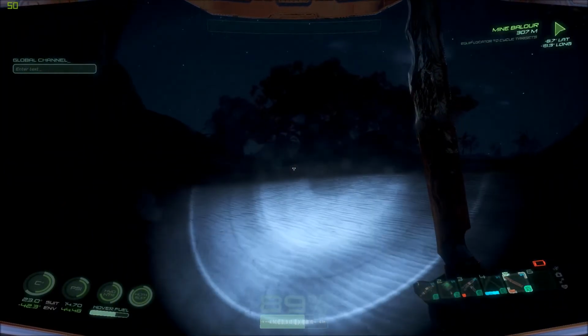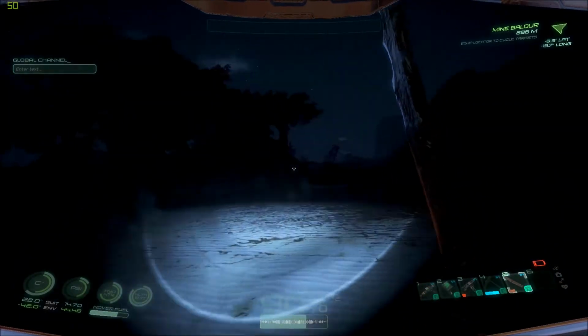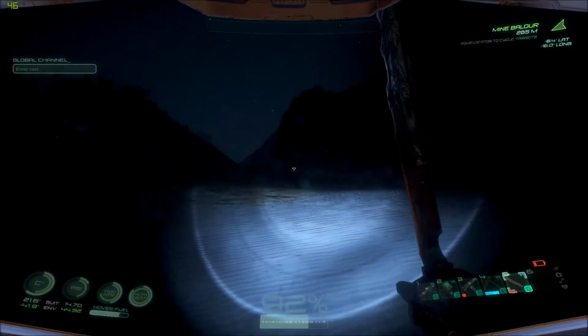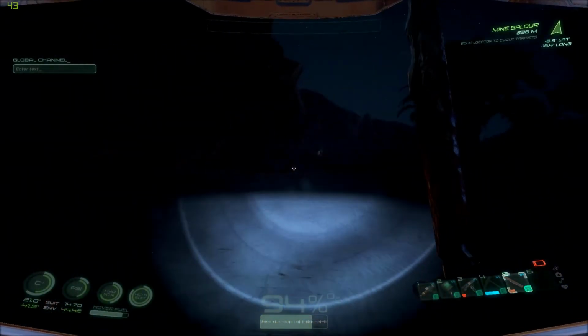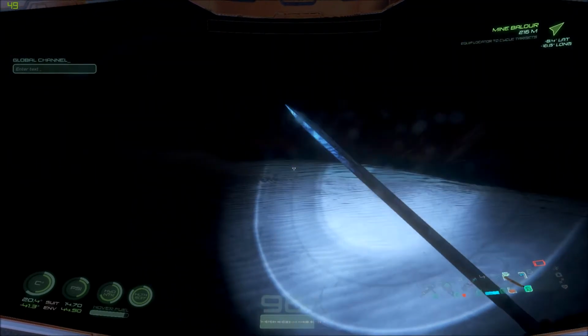There's normally a rack noise around here. I don't think it's the gnat, I think it's the arachnoid, the one that spits at you. Where's he gone? Hello. Oh, it's an infant gnat as well.